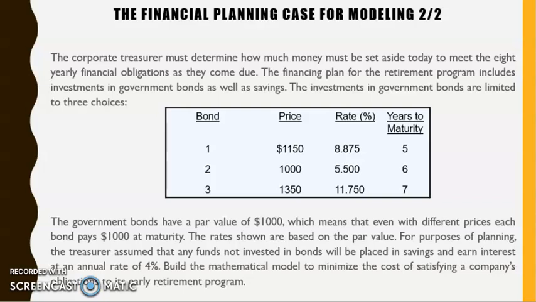It says that how much is the minimum amount of money that we can invest in the bonds and the saving accounts and be able to cover all these obligations. That's the point of that. So in fact, while we are checking this, already we know what is the objective function.